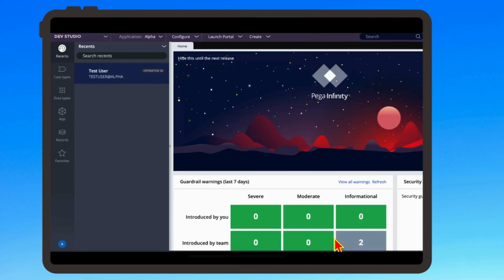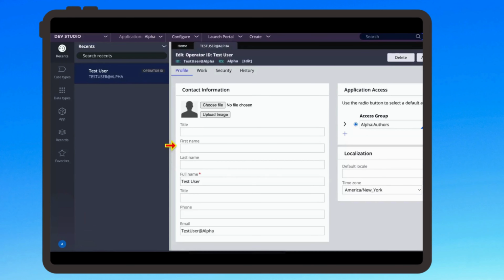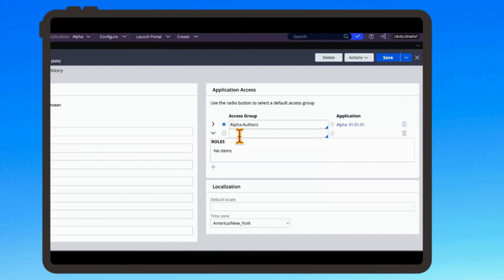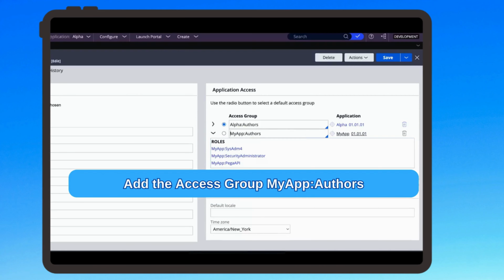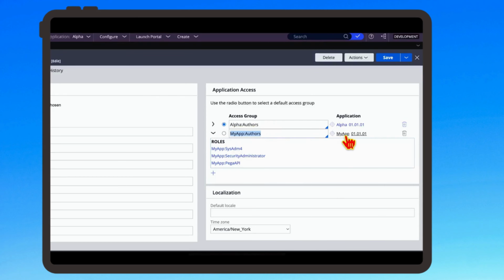Next, you need to grant yourself the access to the application you just imported. To do that, open your operator ID record, then add the access group My App Authors to the list on the right. This provides you access to the My App application.